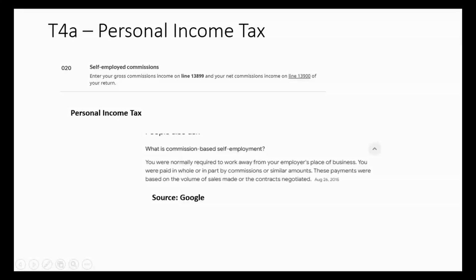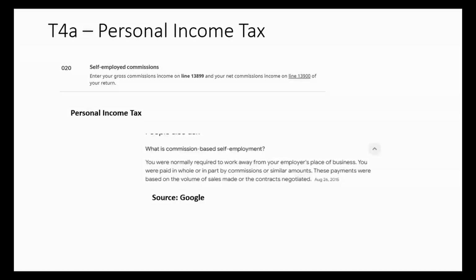So if you have a merchandising or retail business and you have a shop in the mall selling perfume, cologne, or shoes, usually they don't give you commission on top of each sale, but let's say you do receive commission as an owner. So you're working for your own business and you receive commission for each sale that you make. In that case, you would type in that commission figure under box 20 or code 20.